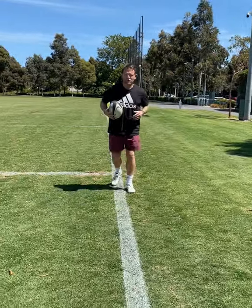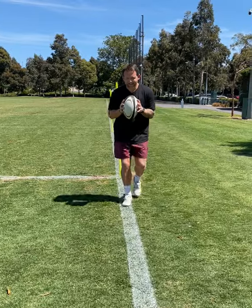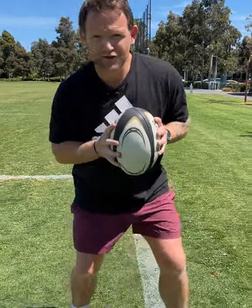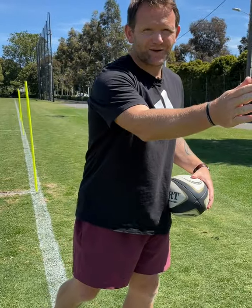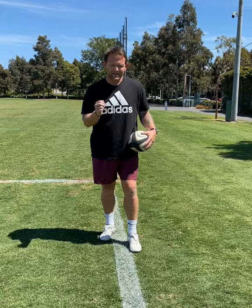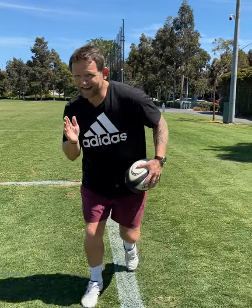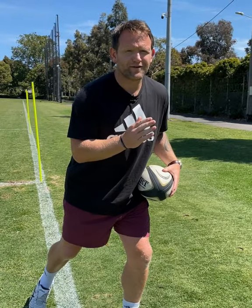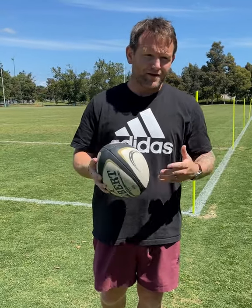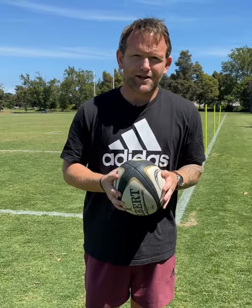However, if we're coming towards each other, I've caught the ball, but I start on a little in motion, that's going to take you this way, then I can use my hard step and get to that space that I've now created. So just make sure that when you are giving that one hard step, shift them first, and then that hard step is going to be a lot more effective. Stepping is all about timing, and if we've got really good trust in our body and the movement, timing will just come naturally within the game.